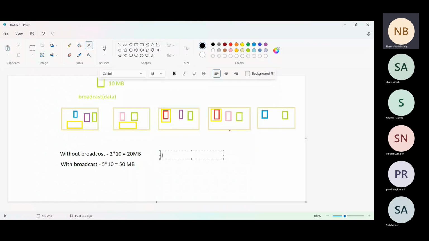Let us say in this case, without broadcast, it took 30 minutes to complete the process, due to a shuffle. But here there is no shuffle. It took 20 minutes. So Ashish, it answers your question also.